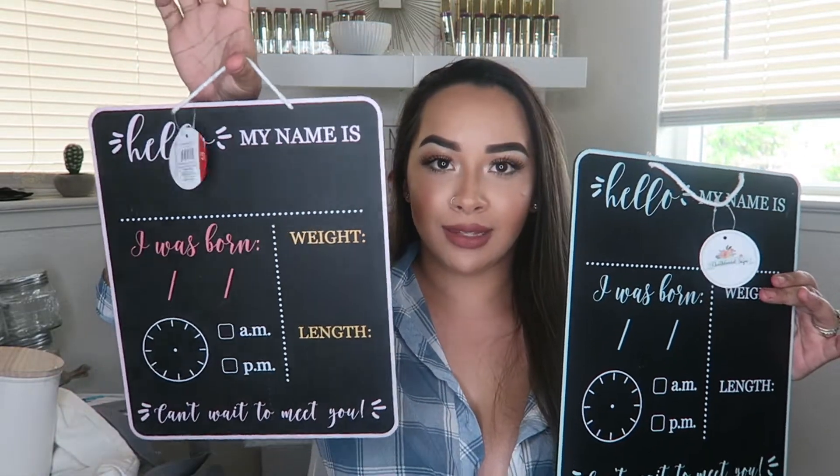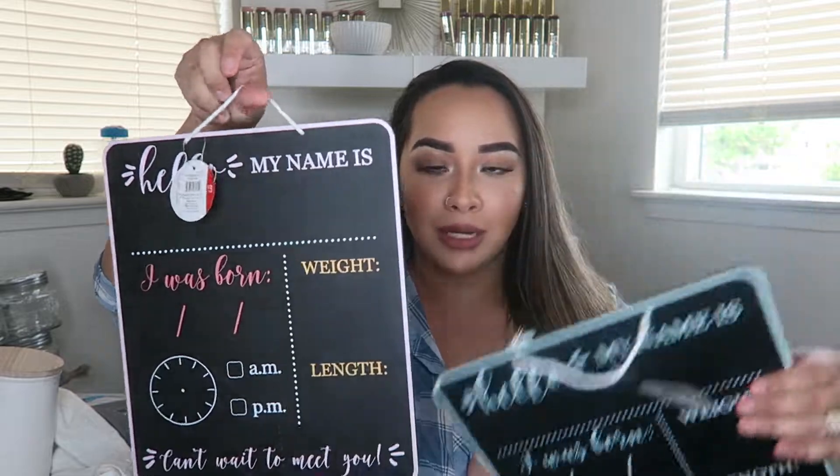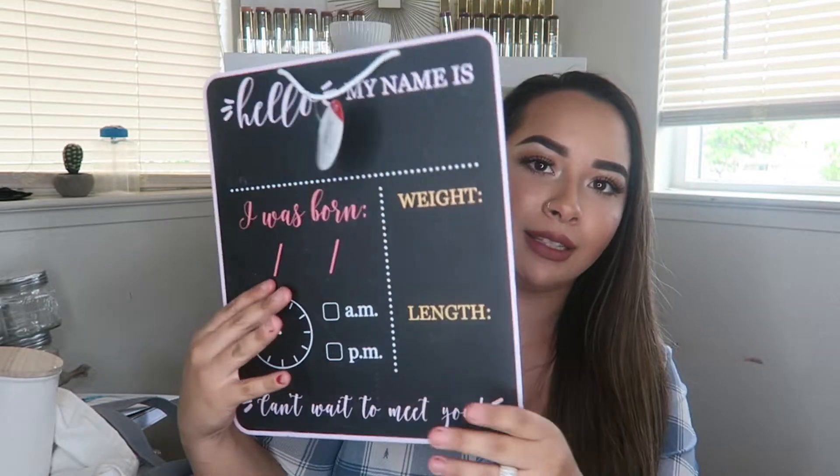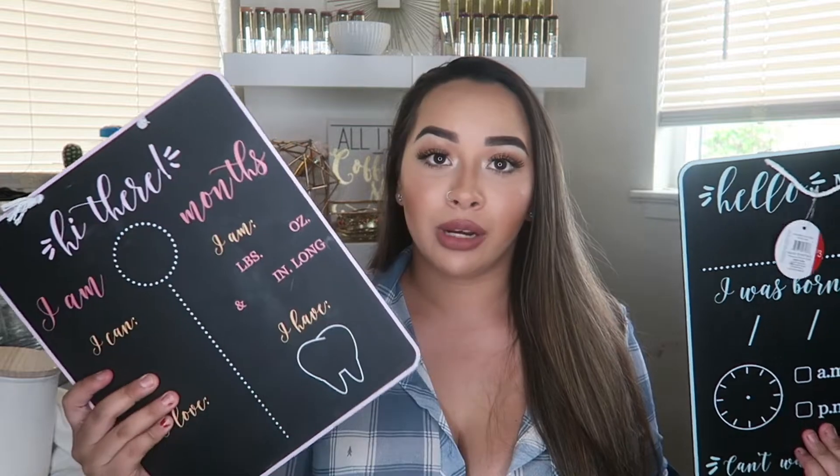Along with the rest of the discounted stuff, they had these a while ago — they came out with a whole bunch of baby shower stuff and wedding stuff, and then they had these signs. One is pink and one is blue. These boards can get really expensive for your baby — they're not like the huge ones, but I thought this was so cute. They were also 50% off so I got them for three dollars for both. I don't really want any more kids right now, but they were on sale and they're so cute, and maybe one of my friends can use them.